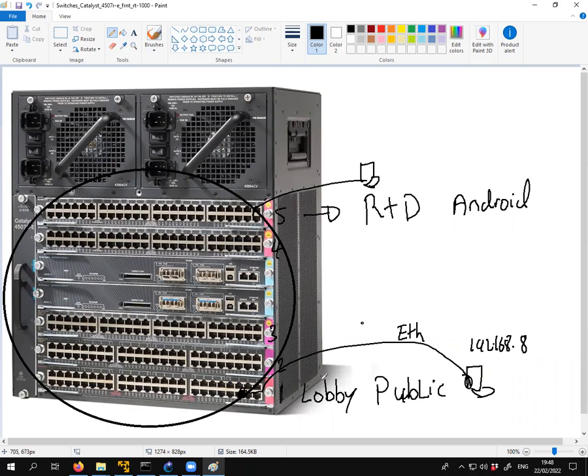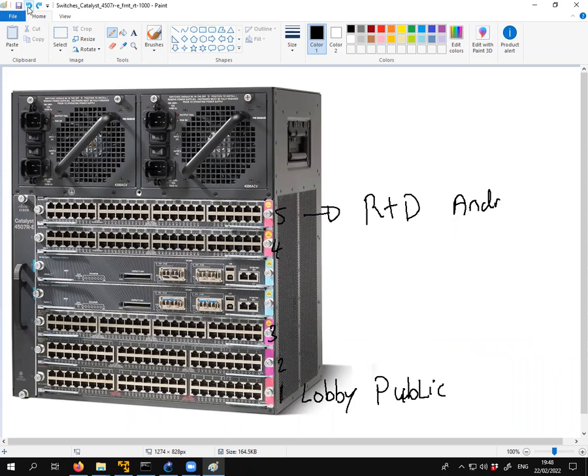So what you could do is have different networks because you have different functions. These floor ports are all different functions. Some of them are connected where the public can use them. Other ones are for more research and development. So maybe you should have a public VLAN down here. And you could have specific access on this public VLAN. Anybody that connects into this public VLAN, where are they going to go? They're only going to go to the internet. They're only going to have basic internet access.